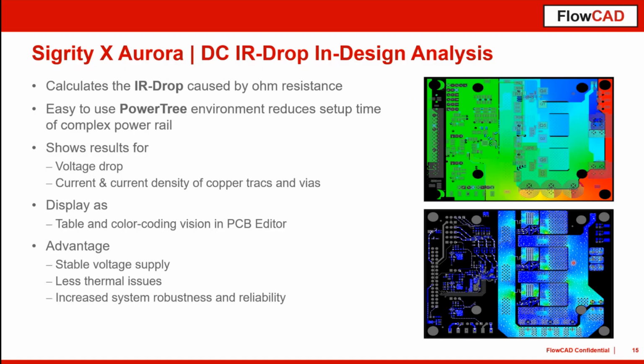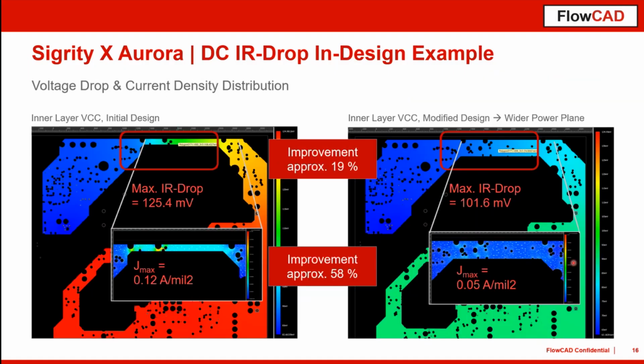Now I want to switch over to a simple but nice example that can be run, as mentioned before, directly in your PCB editor. Here we have assigned the voltage regulator, which is located here at the left-hand side, and over the complete design we have a couple of different loads. And here at the top, you can see a very small and narrow shape where all this current has to go through.